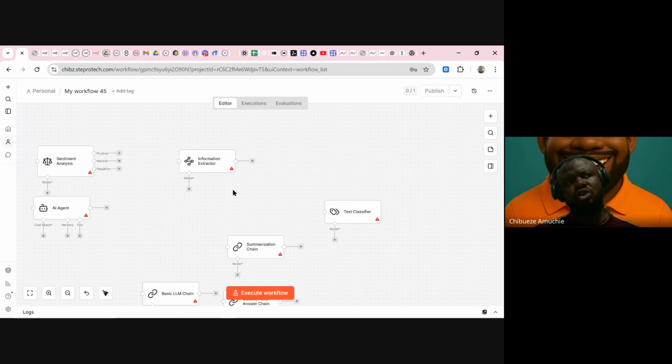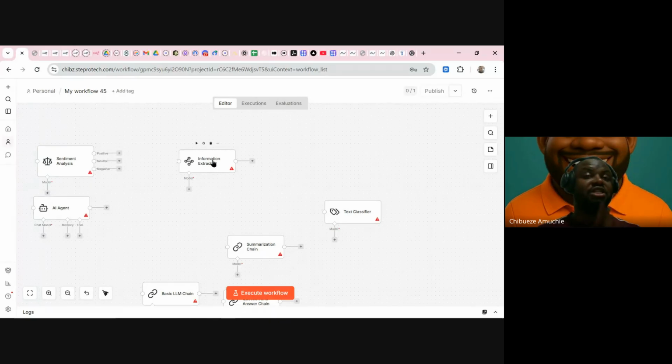So that 5-page document that is coming as a full document, we go there. It will now look at it and say, okay, these are job requirements. It will put it as a job requirement output. This is salary. It will output it as salary output. This is job description. It will output it as job description. This is job email. It will output it. This is company. It will output it. This is application deadline. It will output it. So it will read through that document A to Z and look for those specific information you want it to output. So now output them.